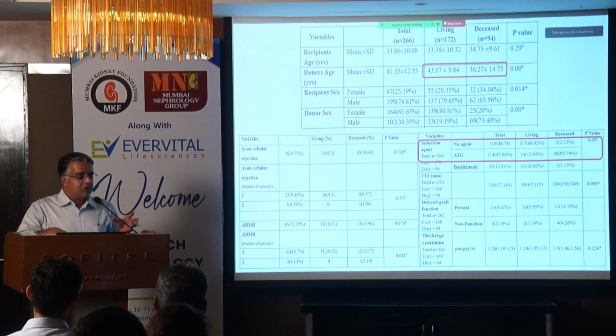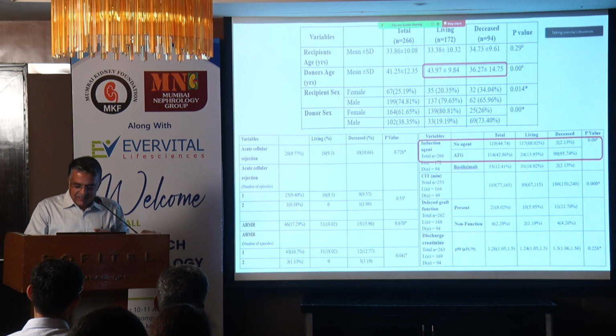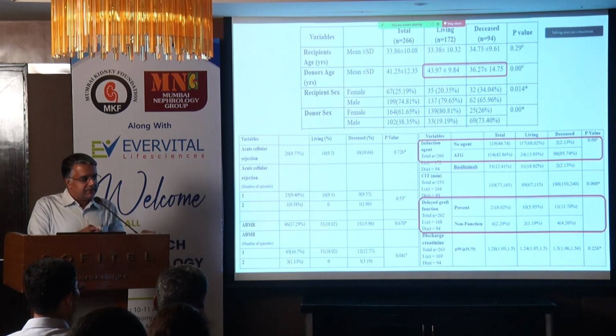In deceased donor transplants, everybody gets thymoglobulin induction, and we give a minimum of 3 milligram per kg. On the other hand, HLA-matched recipients are supposed to have better outcomes, and they don't get any induction, or if they do, it is basiliximab, right? So there is a problem. And there is more: delayed graft function. One of the reasons why outcomes following deceased donor transplants are poor is primarily attributed to delayed graft function.